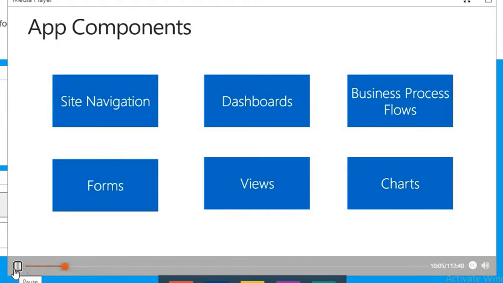We have dashboards. Dashboards are a consolidation of both lists and visual representations of data. Now, this is not Power BI, right? This is effectively dashboards embedded within model-driven apps. You can interact with that information. You can drill in and really gain insight into what's going on in your organization. As I mentioned before, business process flows, these come from Power Automate. We can embed business process flows against lists of records or specific records and take that information through a process to make sure the right governance and compliance is applied to it, but also it guides the user and helps them capture the right information. So if you've got somebody brand spanking new into your contact center, you can actually help them through that process without doing very much work.